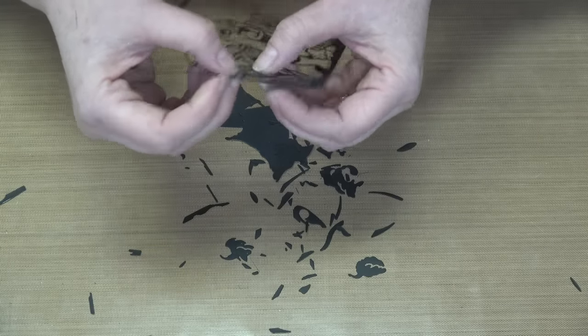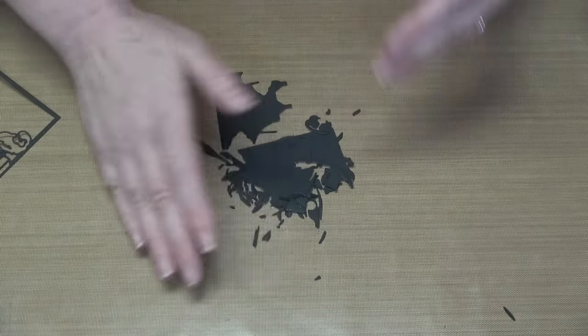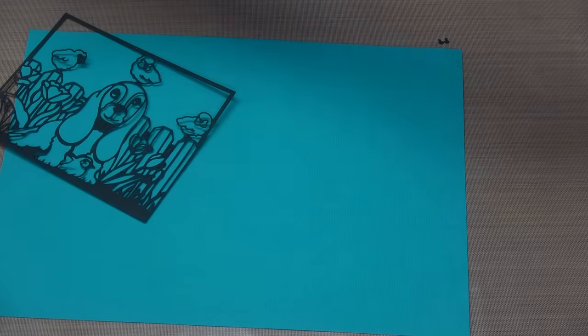All right, so I think we're good enough there. I think I've got most of the little bits and pieces out. So all my fallouts are now trash. And let's see. Oh, that's a happy blue. Maybe I should use, well, yes, I'll use, wait a minute, let me grab a piece of yellow, just because we've got chickies in there.